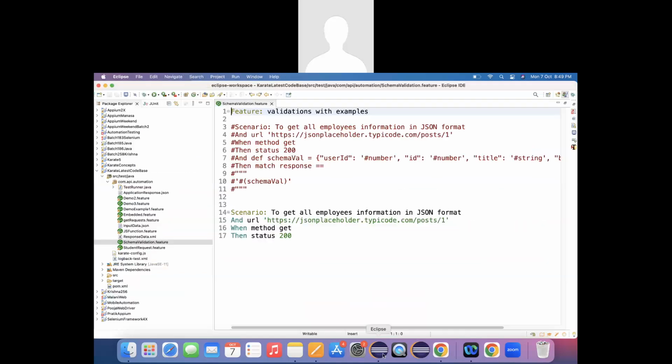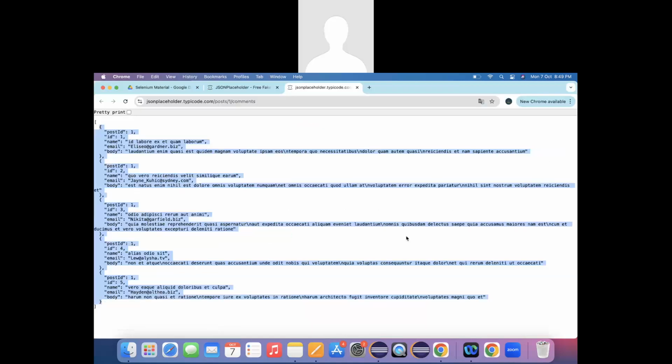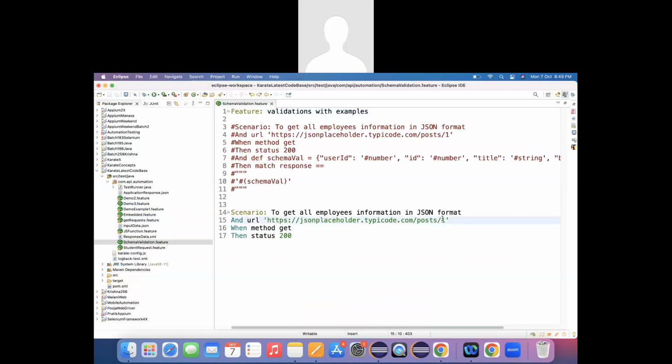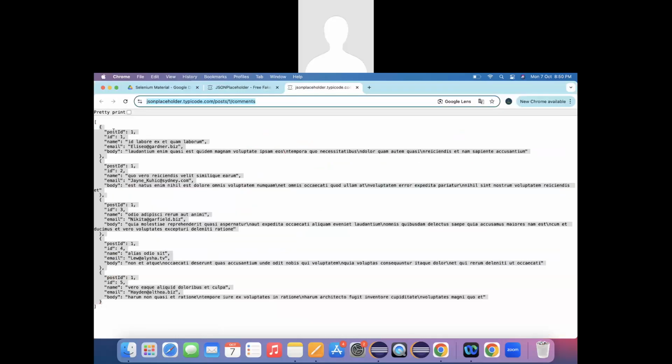A simple way here is to change the URL first of all. Change the API endpoint URL, and now def schema validations is equal to. First of all, let's take this one.